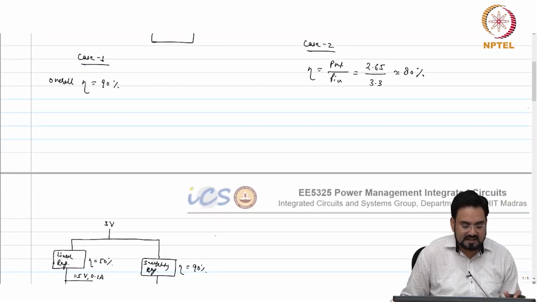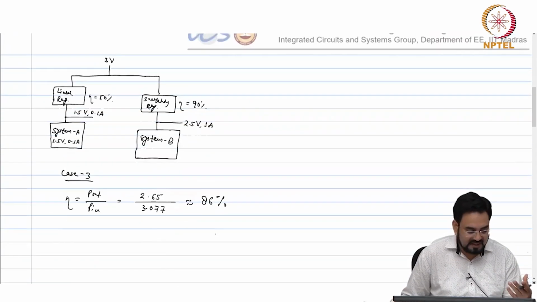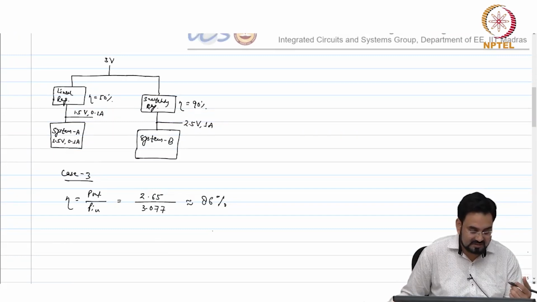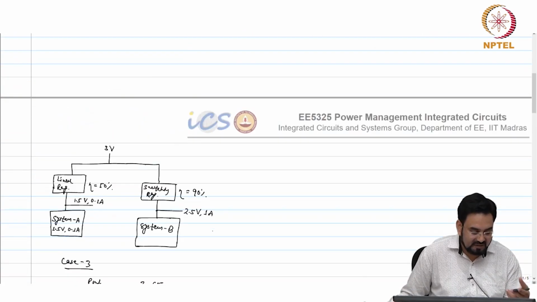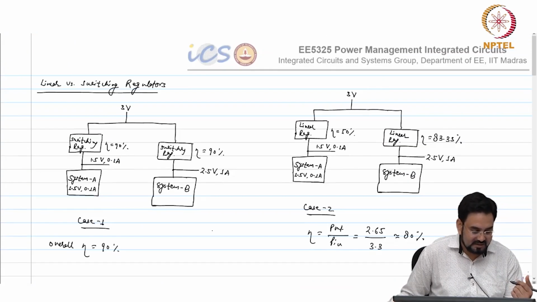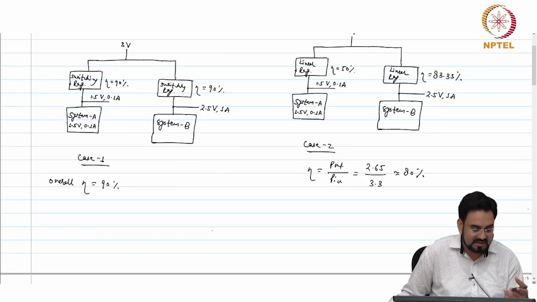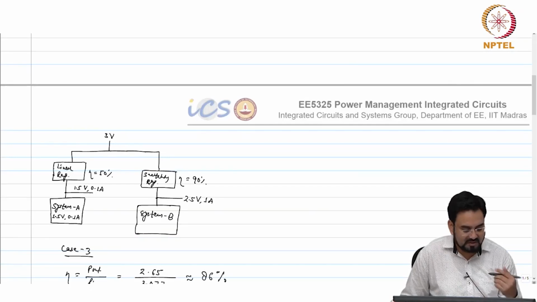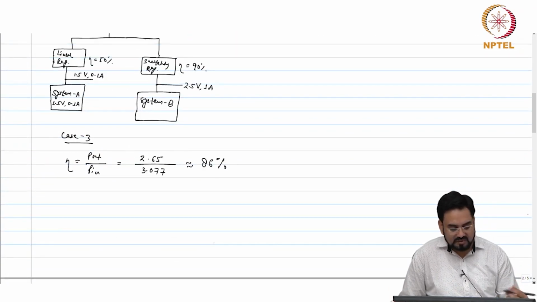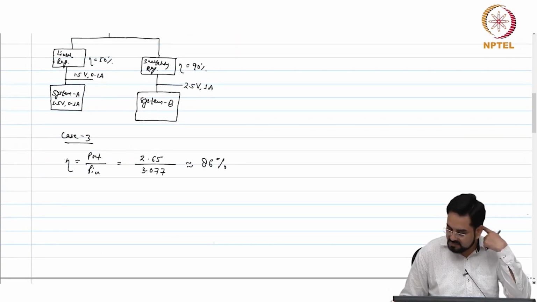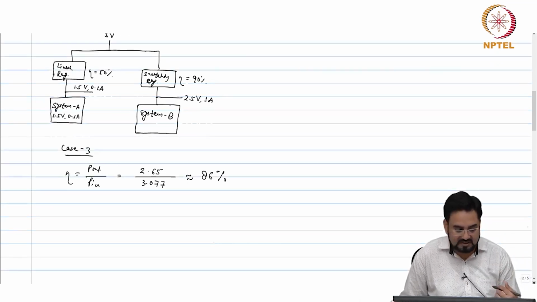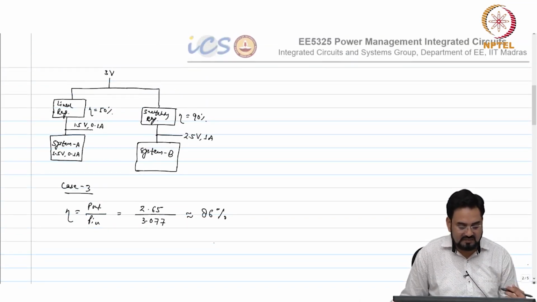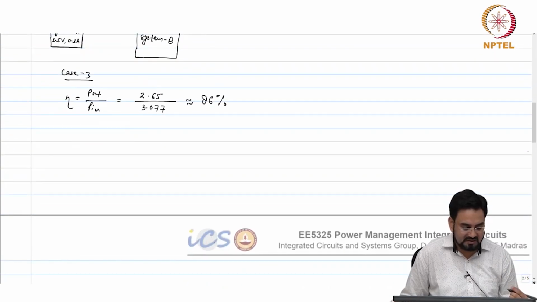So that is how we decide whether we can afford to have a 4% loss in efficiency at the gain of cost here. Linear regulators are more cost effective compared to switching regulators because they do not require inductors. So then we can choose to supply 100 milliamp with a linear regulator and 1 amp with the switching regulator.